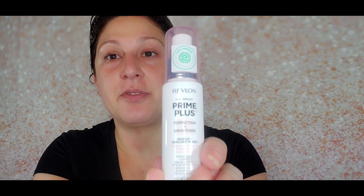This is the Prime Plus Perfecting and Smoothing by Revlon Photo Ready. So I'm going to start by putting some pumps on the back of my hand. Okay, so this is what it looks like. Feels like a lotion. I'm going to go ahead and use a clean beauty blender. And this is by Elf. I'll go ahead and start tapping that on my skin. I don't smell anything, so that's good. So I'm just pushing that onto my skin. And it just feels like a lotion.